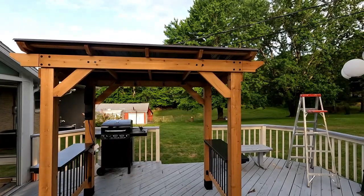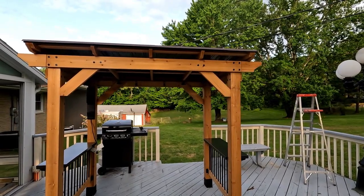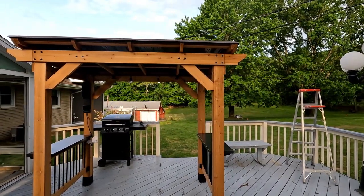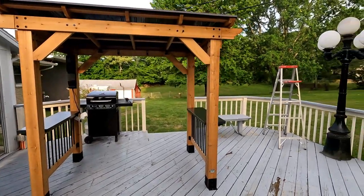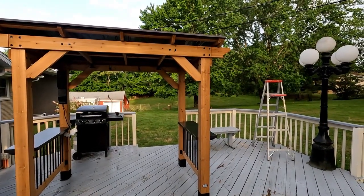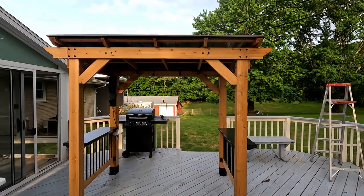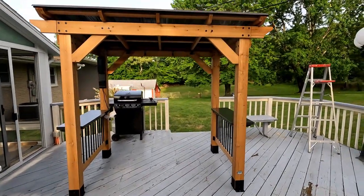So I don't know how many hours it took. Like I said, the instructions say two people, 4 hours. I kind of stopped and go. One night I unpacked it, sorted everything, put together the sides. Then the next time I did a little more, put together the roof at one setting, put the extra trims on here just a half hour or so this evening. So it wasn't that strenuous for one person to do. A little bit sketchy putting the roof on. When you see that part, that definitely takes two people, unless you're just glutton for punishment like I am. So there we go. Hope you enjoyed it.